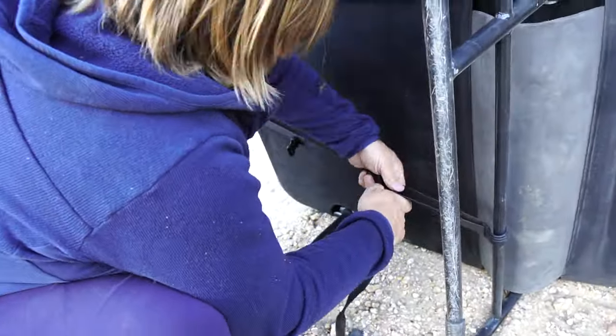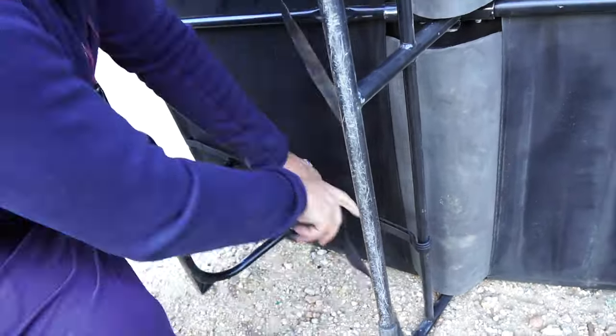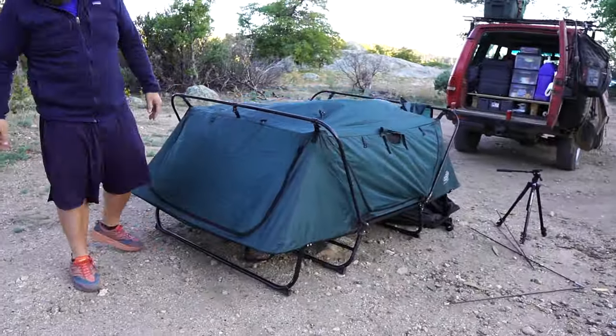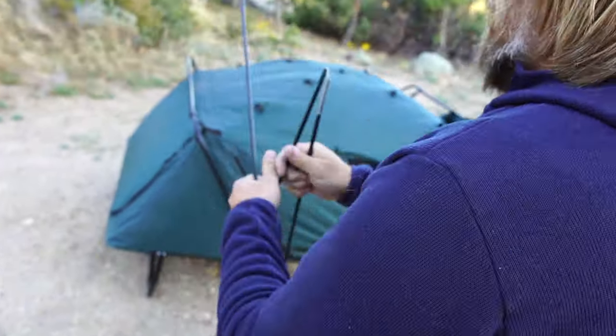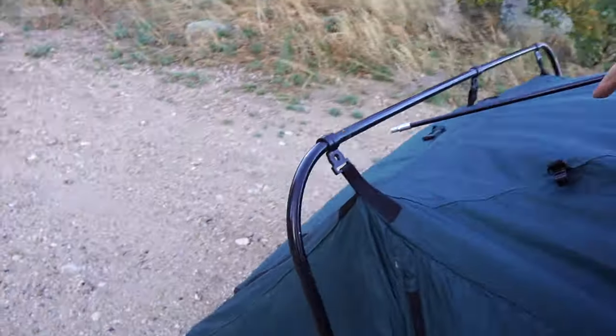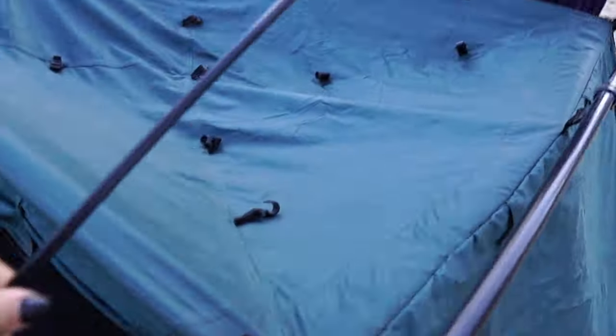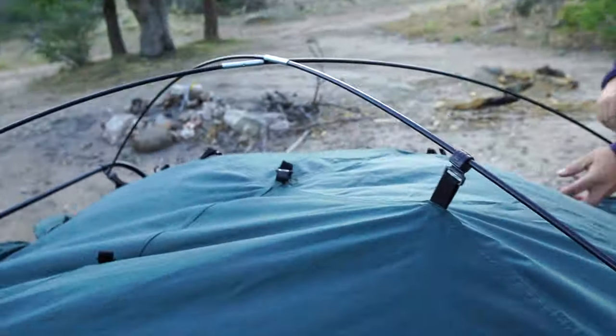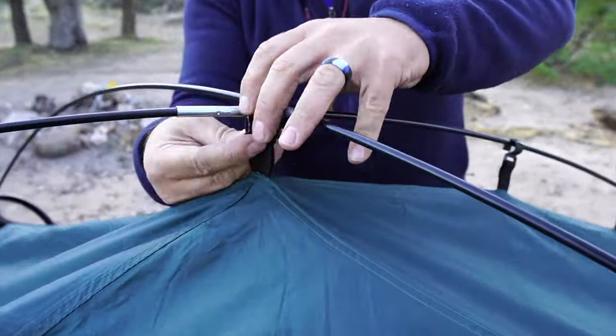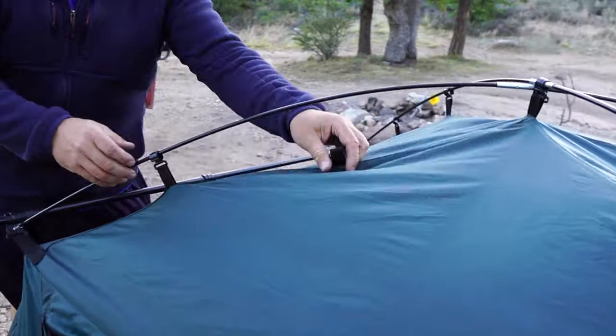I think Campright definitely has something here, and I do believe it might be worth their while to start developing a higher-grade version of this and their single tent cots. I know I'd be willing to consider paying more for features like a transpermeable membrane upper — kind of like Gore-Tex — that would potentially keep the tent waterproof yet still allow it to breathe. Also, perhaps there's a way to look at constructing the frame out of materials with a higher strength-to-weight ratio, or just stronger or thicker steel, and replacing plastic hardware with metal. That would be the difference in taking this product from being a weekend warrior favorite to a strong expedition-grade contender.